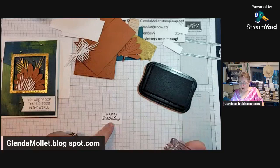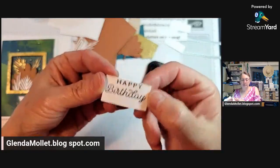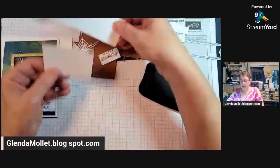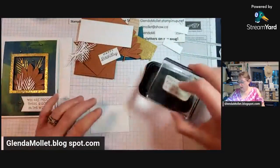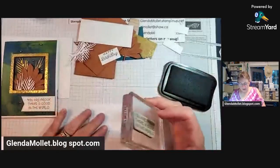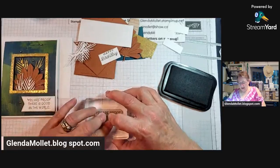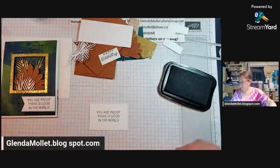And then we've got all of this to tuck in at the bottom. And then this piece, I'm going to stamp, you are proof there is good in the world. And I'm going to put it right about there. And that's also in Memento.